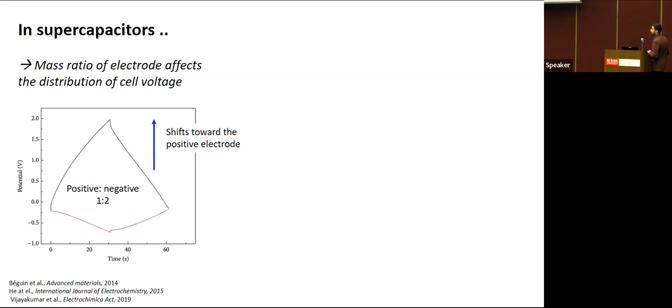So remember, the positive electrode is the anode, where I showed you there is oxidation in that electrode. In this case, because of the asymmetrical mass ratio of electrodes, the cell voltage that is applied to the cell was distributed such that most of that voltage falls in the electrode with a smaller mass to compensate for charge differences. So when you apply cell voltage, it would be distributed to make sure that the electrode with a smaller mass has much greater charge density than the electrode with the greater mass. Again, to compensate for charge differences.